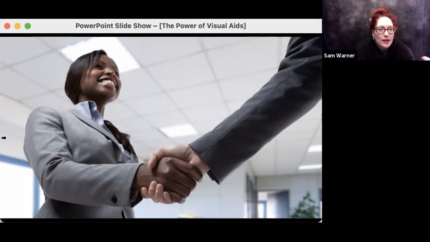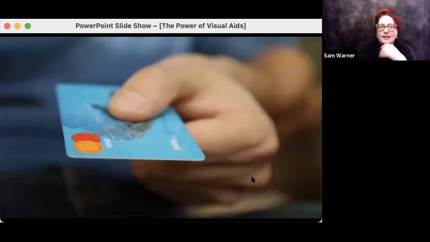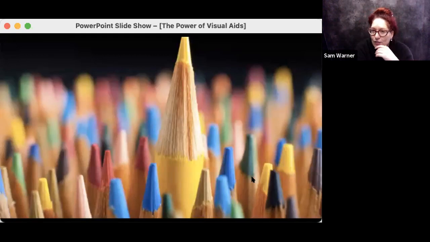So when I'm doing a session called niching, I talk about, who is your customer? So here's a customer shaking hands with their client. Why would somebody give you their money? How do you stand out in a crowd? And it might seem a bit cheesy sometimes, but I want you to state the bleeding obvious in the photo.